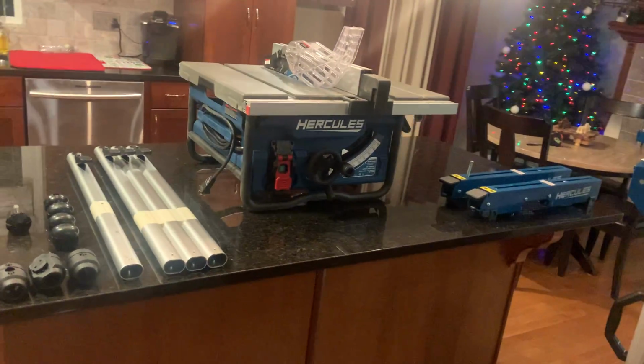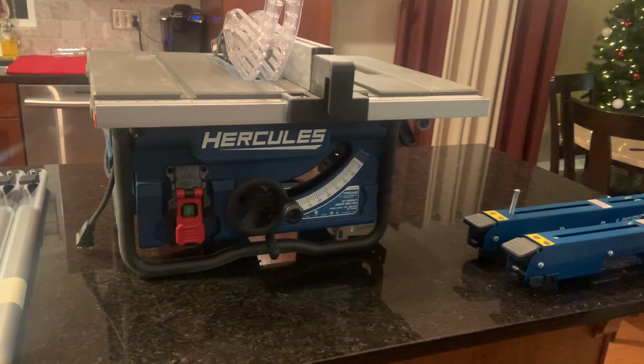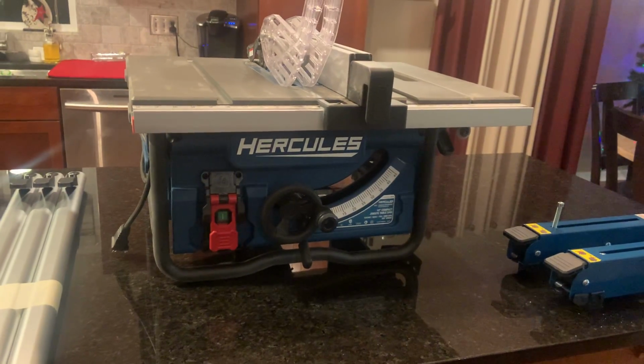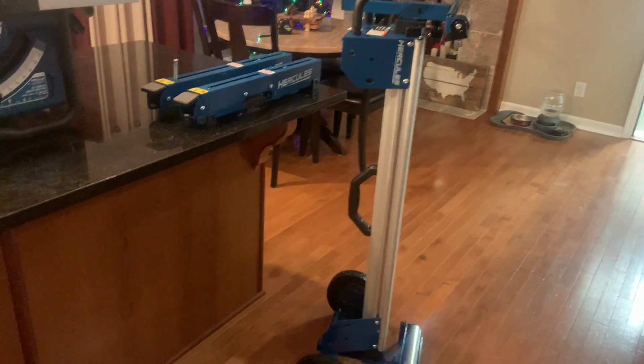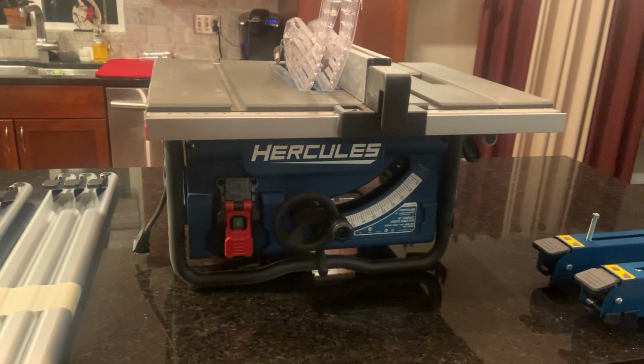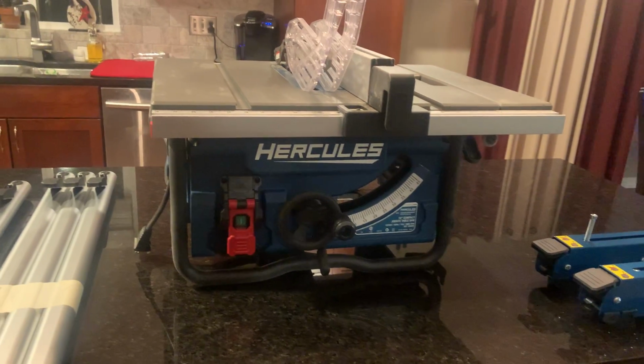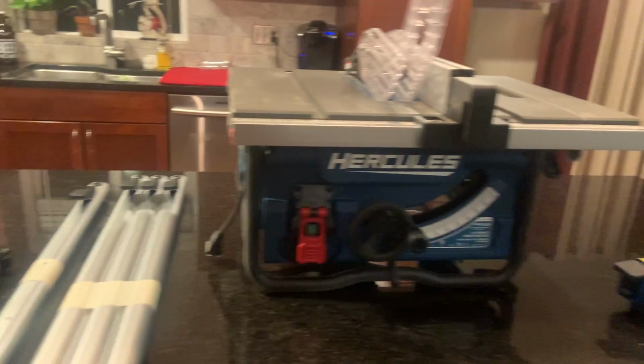And I've gotten a lot of questions on this Hercules miter saw stand paired with the Hercules table saw that you're looking at right here. I bought the Hercules miter saw and I really liked the stand that went with it. I really wanted to be able to pair that with my table saw. They didn't really have the option for a table saw stand at Harbor Freight.